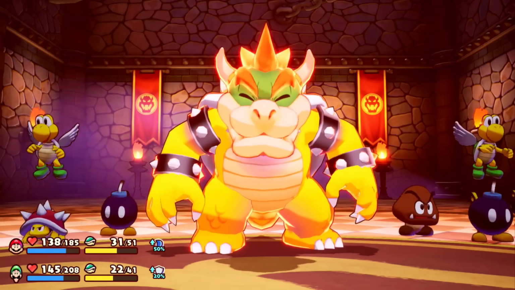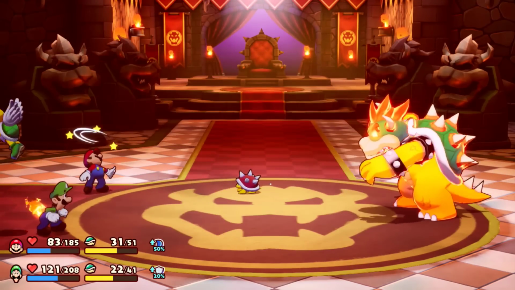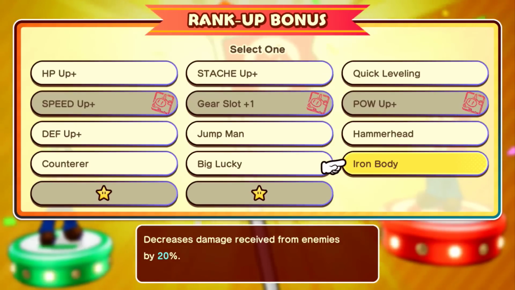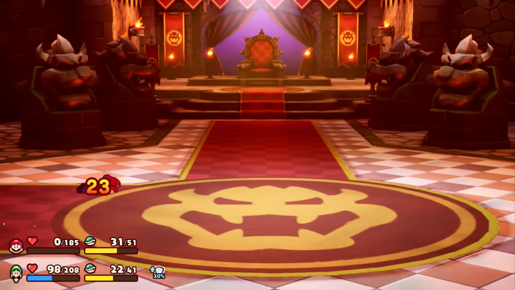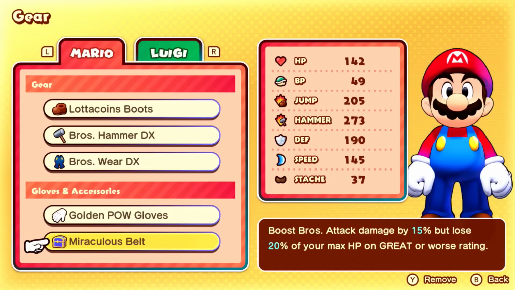With these gloves, I tried doing a defensive strategy, but Bowser just does too much damage in his enraged form. That's even with Mario and Luigi both picking Iron Body as their rank up bonus at level 29 to reduce damage taken by 20%. It looks like the only way I'm gonna win is to beat him before he beats me. Mario's got the golden POW gloves for the 30% POW increase, and he'll be using a newly crafted Miraculous Belt for a 15% damage bonus on all Bros moves.